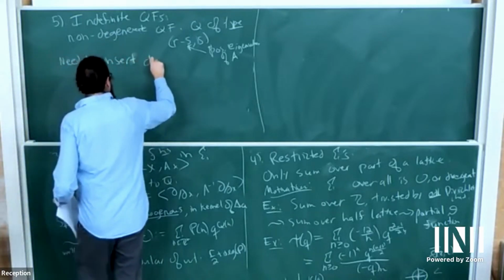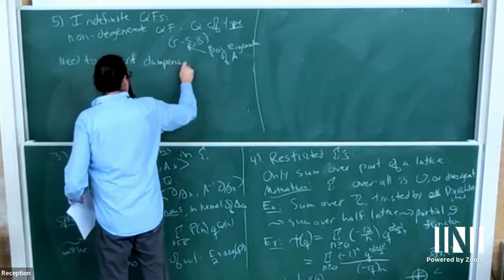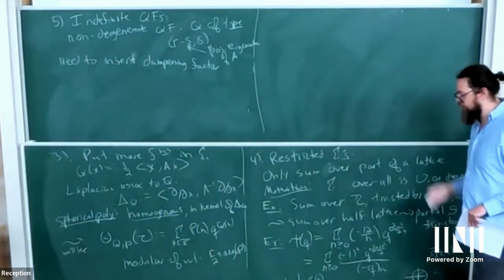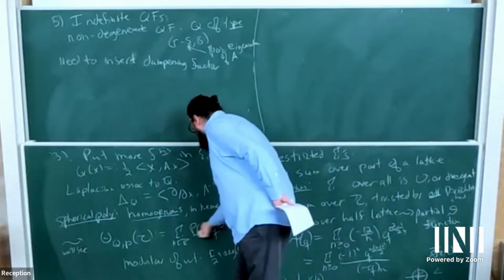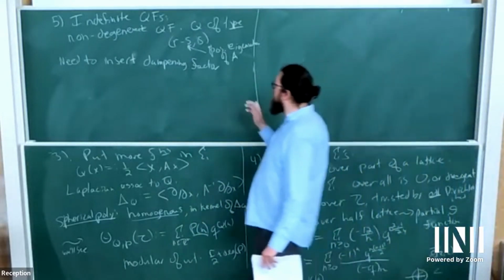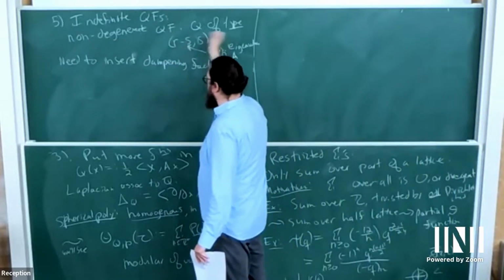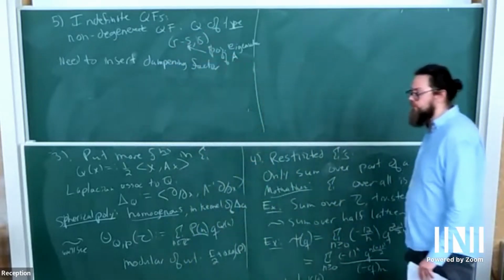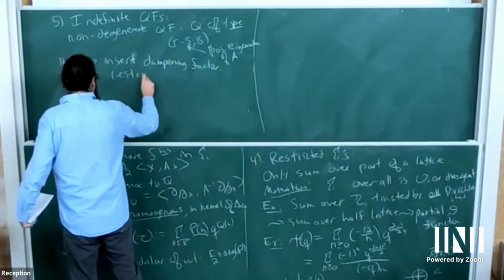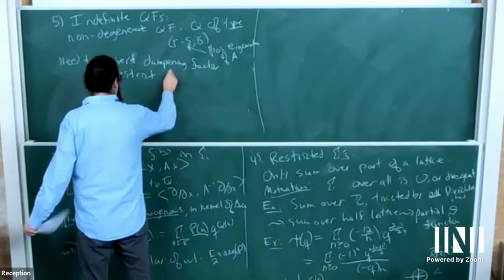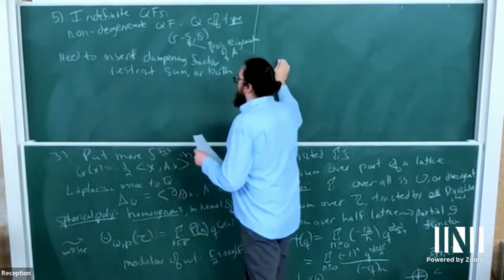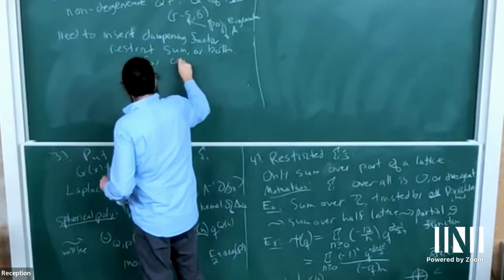Okay. We can either insert some dampening factor. Like when we inserted the spherical polynomial P, that's not going to be a good dampening factor, but maybe you can insert some other thing, like the spherical polynomial, which doesn't mess up Poisson summation and which decays faster than the exponential growth of the increasing powers of Q in the right directions. And so that fixes convergence. Or you can restrict the sum just over where you don't have these increasing negative powers of Q. Or maybe some combination of both. Okay. So you need to do something like this for convergence.